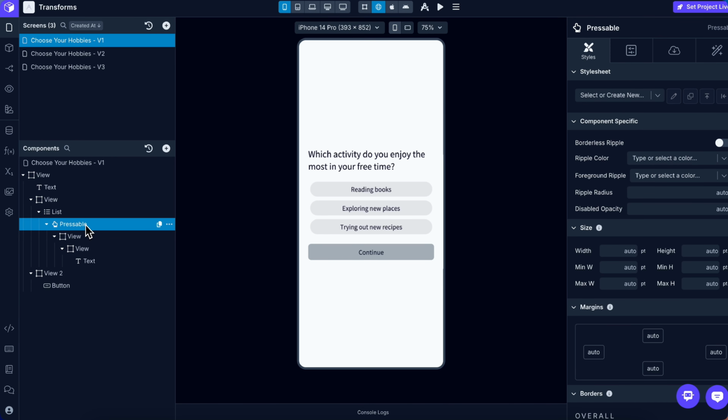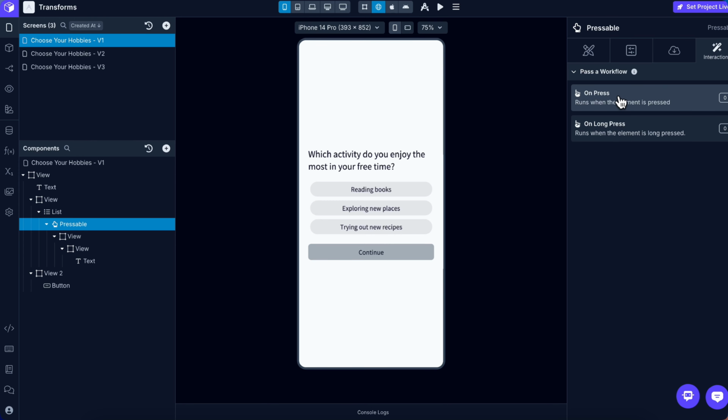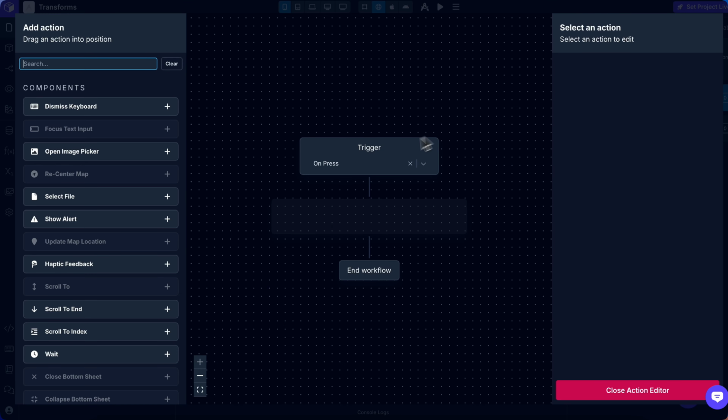Now select the pressable component, go to its Interactions tab and select onPressTrigger. In the Action Editor, choose Set Variable and set it to our variable. In the drop-down, select the list item, which represents the item the user pressed.